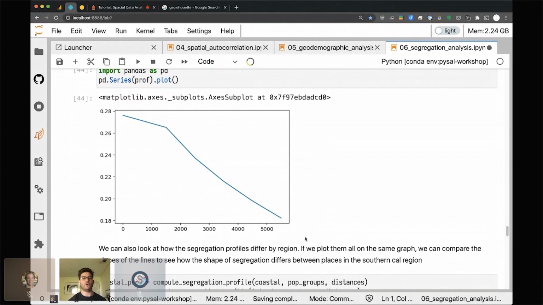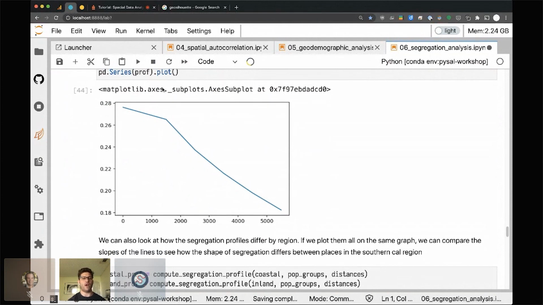And this is useful, particularly in our context, looking at Southern California, because of the different land use contexts. The coastal region is a lot more urban and a lot denser. The inland region where we are is a lot more rural and has some really large tracts out in the desert. So depending on how you parameterize the weights, that can have a big impact.